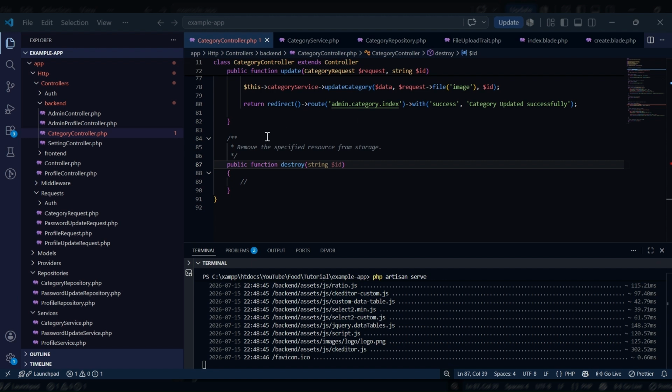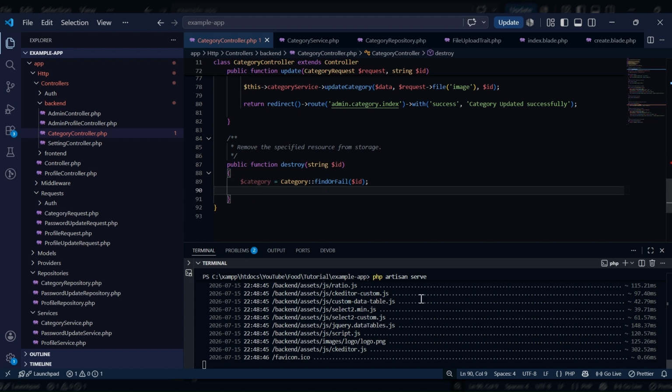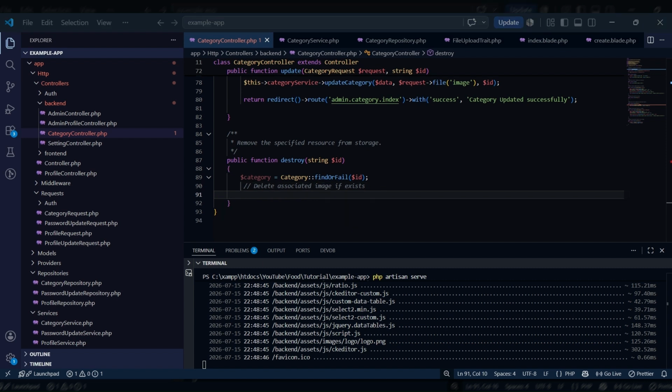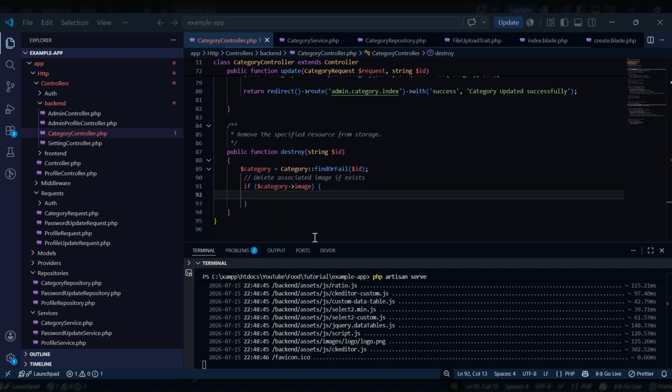Now this is the destroy function. Just pass the string id, and first of all grab the exact category. Find the exact category and put a comment for if the image file exists. So now, if the category images, close the parenthesis, and now the image path is here. Find the actual image path.